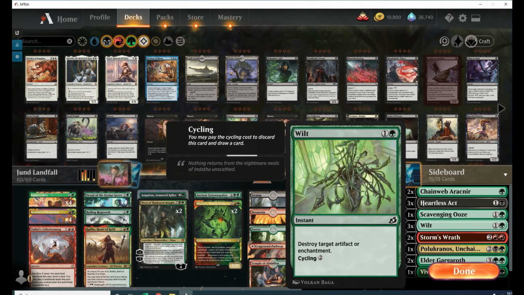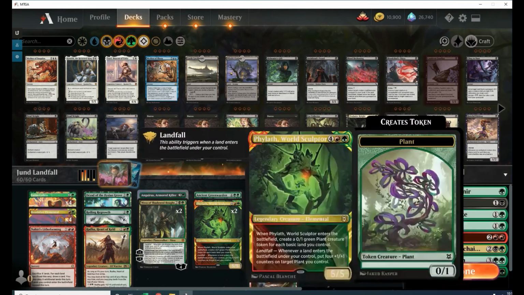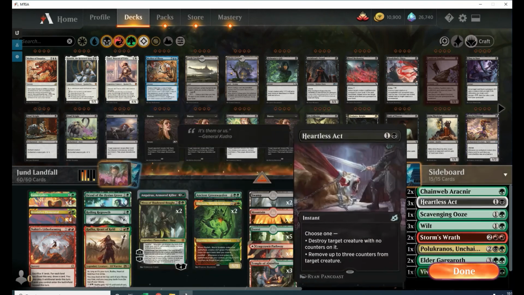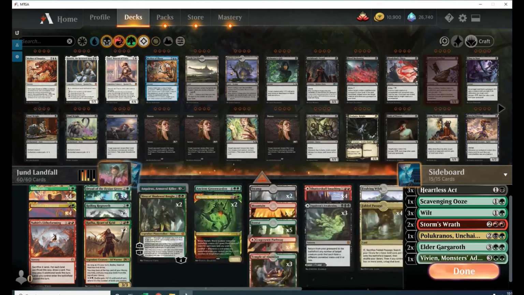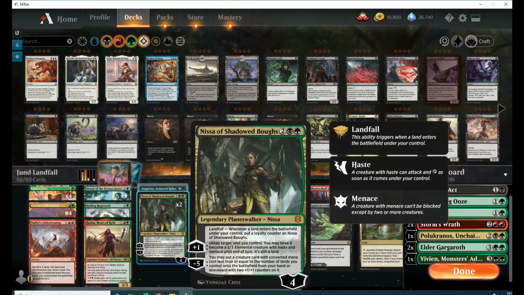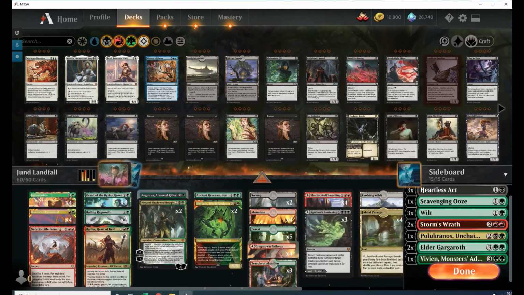I'm losing to Embercleave a lot, so 3 wilts in the sideboard. I could see upping the Armored Killer count. Another fun combo on Armored Killer is to mutate on the Brushfire to make them unblockable, and then just some kind of instant speed removal just to try to slow them down. And then I think 5 CMC is really important right now because a lot of decks are running the Skyclave Apparition, so trying to get above the Skyclave Apparition trigger, and then you only have to deal with Elspeth Conquers Death. But we'll run it.